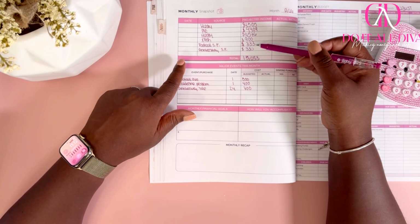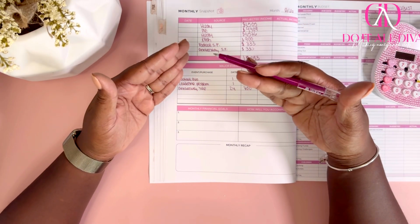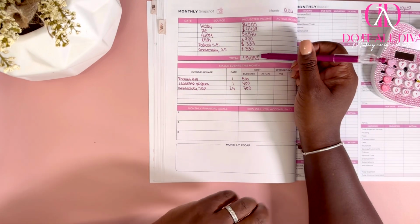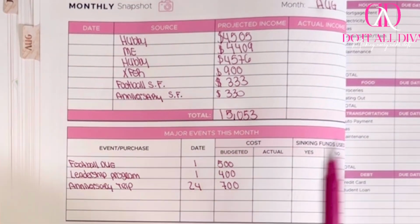So having these two sinking funds will help me offset the cost of these things because it's money that I am putting towards those purchases, okay? So I just wanted to make that quick change up there. So now my projected income for this month is $15,053.